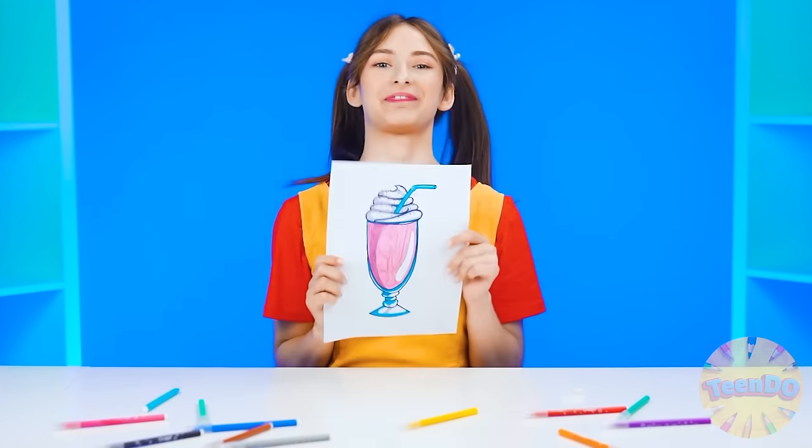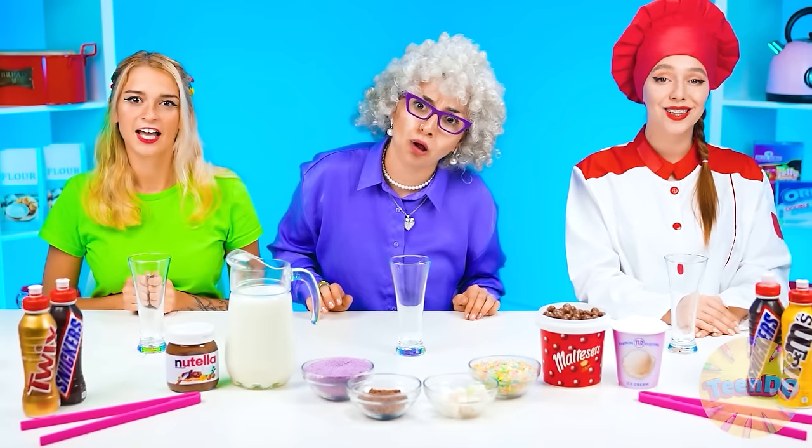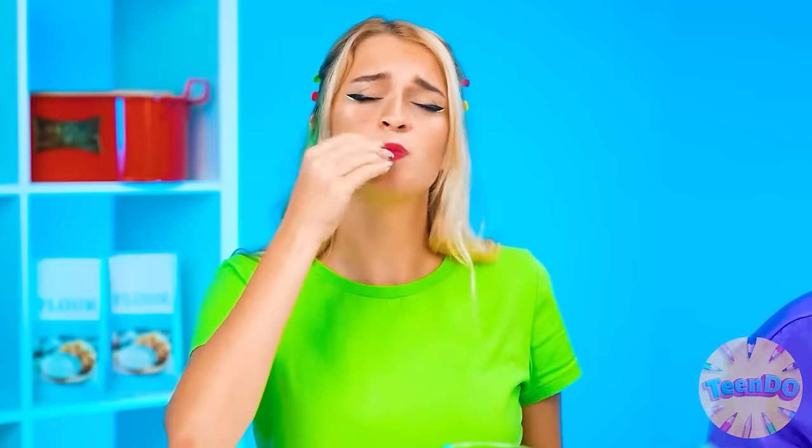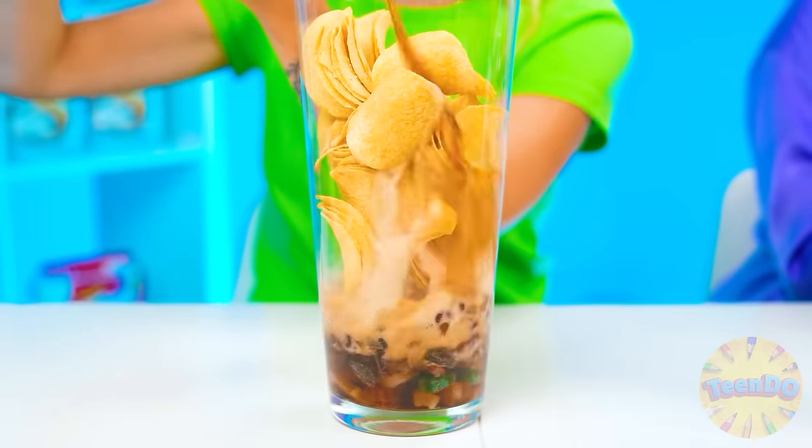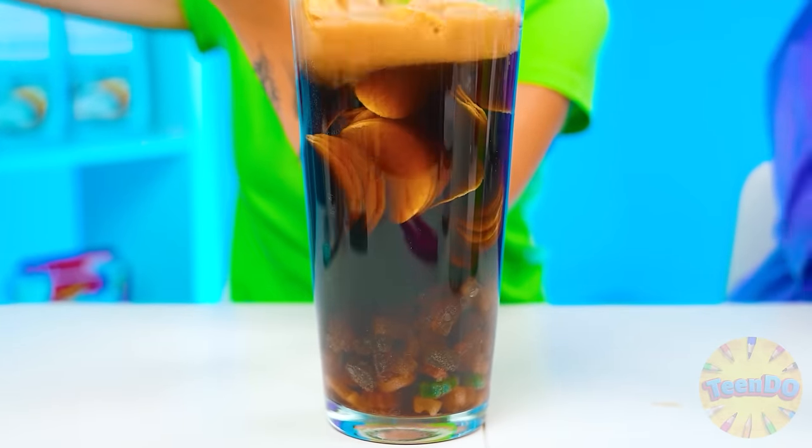I want a milkshake in this round. Milkshake — what could be simpler than a milkshake? That ugly glass? No, here is our size. Ooh, Haribo bears! Just put them in, and some chips. Let's add some Coca-Cola. I can't wait to try it — we're going to mix everything up now. Yeah, so cool!